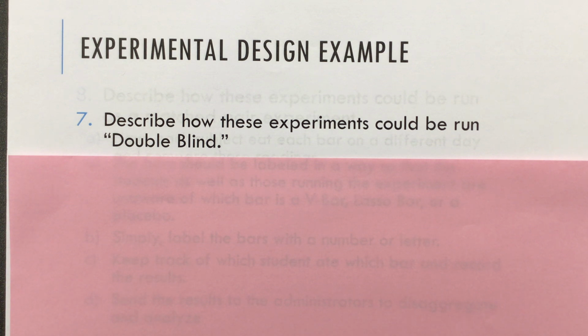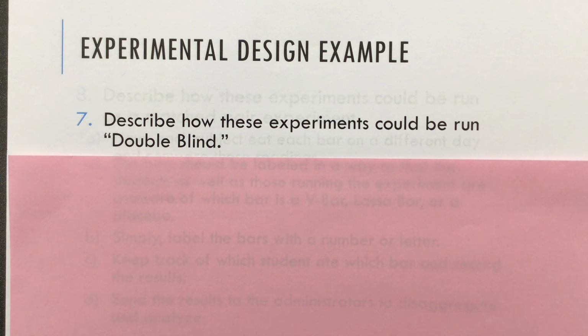So how could I do that? Well, it's pretty simple. All you have to do is make sure that when, in this case, the energy bars are handed out, there's nothing on the packaging that says, hey, placebo, right? The packaging of the placebo could just have a third name.